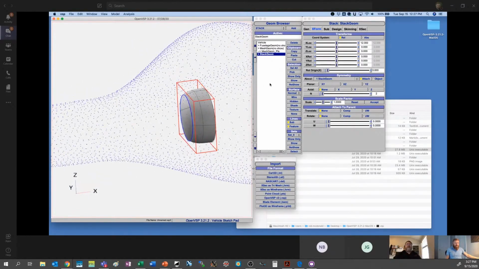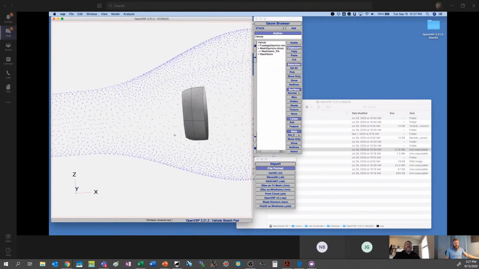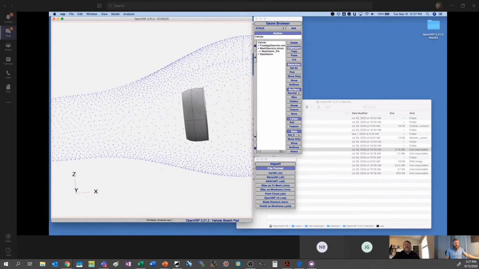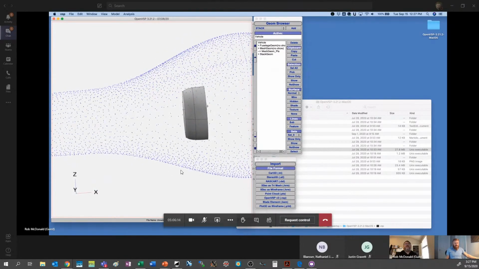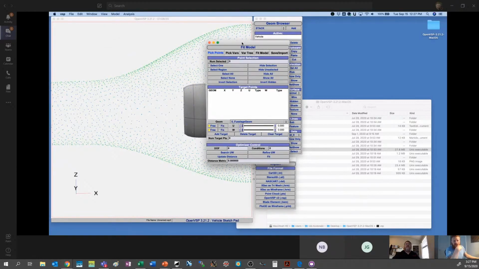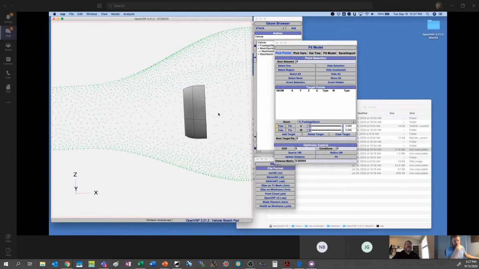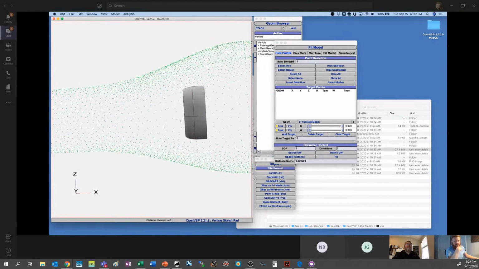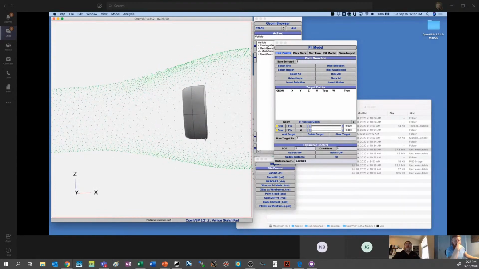So there's a lot going on. The first thing is you've got a point cloud. There's just too many damn points, right? What are you going to do with all of this? So when you come into fit model, which is there under model, and I don't have a lot of time here without getting us off schedule, the first thing you want to do is use these options to get rid of a lot of these points.